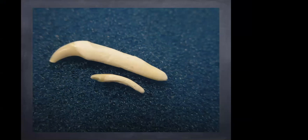So if you see this happening, the dog is 4 months old and it's not coming in for its neuter surgery for another 2 months, do not wait. Don't leave it in there for 2 months, because the damage is already going to be done. Now, sometimes you can tell, especially with incisors, that they're about to fall out.